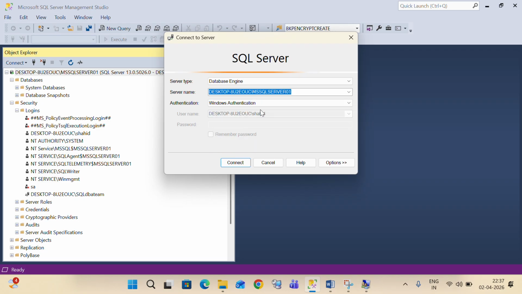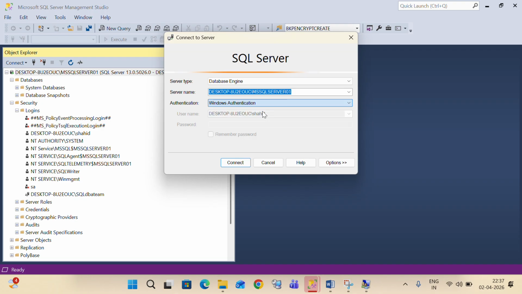If I click on Windows authentication, it won't ask for a password here, because there is one more name for Windows authentication. We can say trusted authentication also, because the password is verified at the Windows level itself, so no need to verify again. That's the reason it is not asking again for the password.